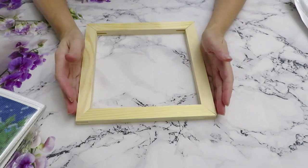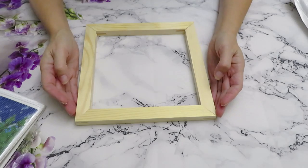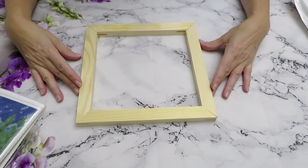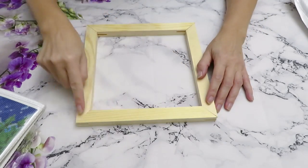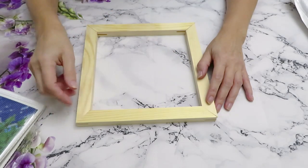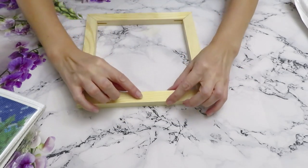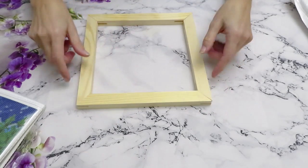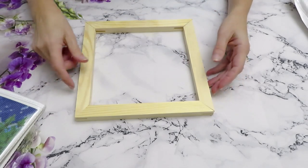And I know FGNORMAL is always watching my videos and looking for suggestions to make their website better. Or even some kind of ribbon, or a little chain to hang it, so it's nice enough on a wall. But definitely you would need to put a little canvas and wrap the edges around this frame, like you would with artistic canvases when you buy them at a store for painters.